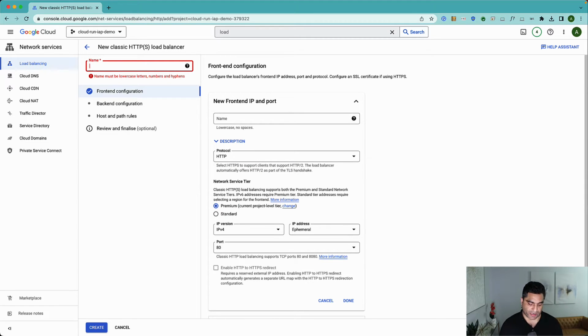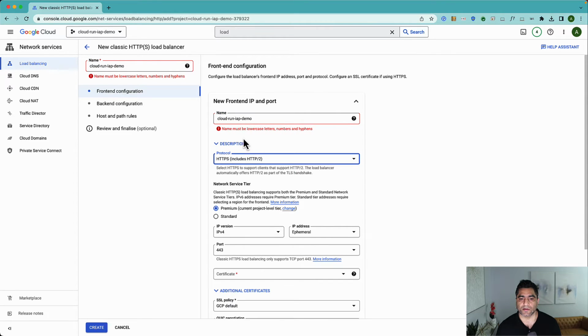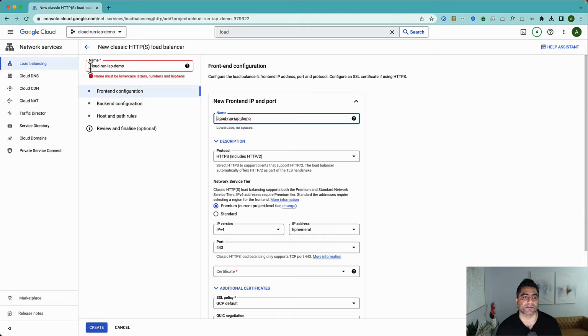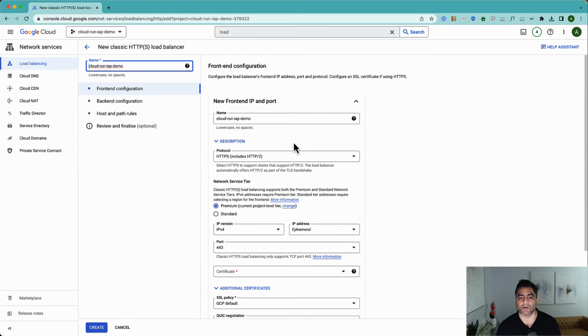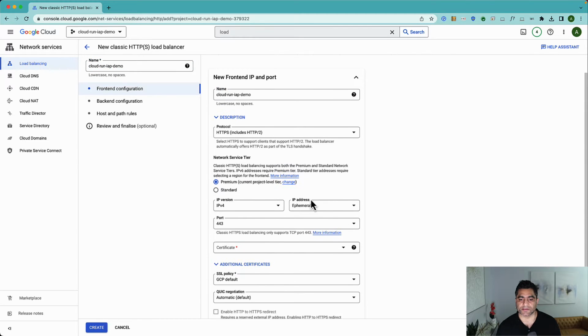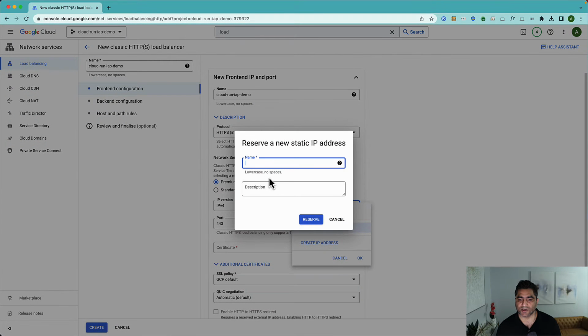Let's start with our load balancer and let's call it Cloud Run IAP Demo. Okay, and create the front end. There was an extra space there. Okay, so HTTPS, and let's create a new IP address for this.